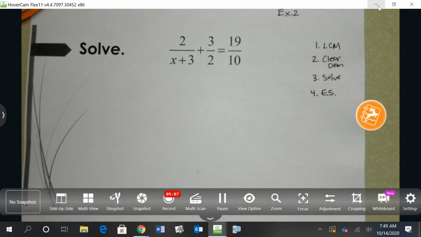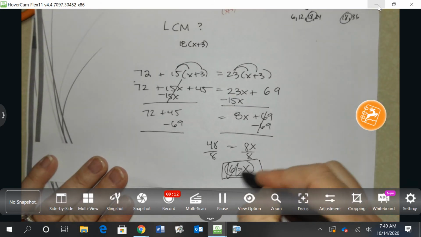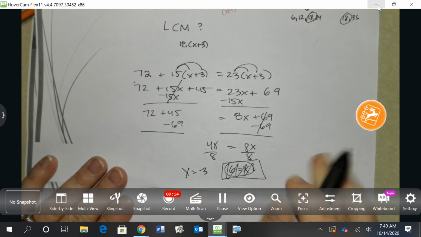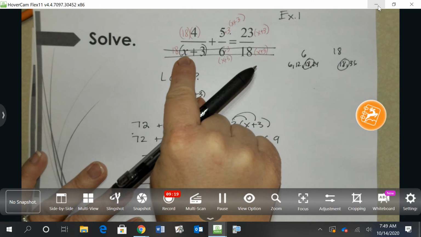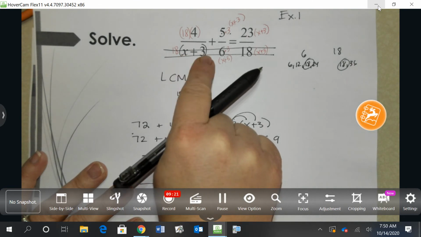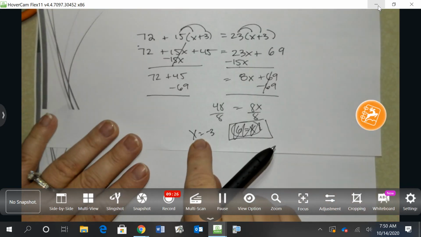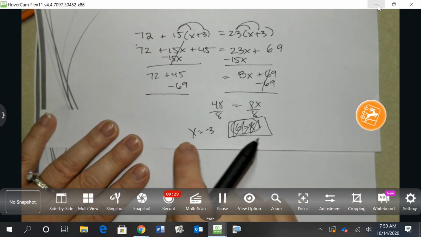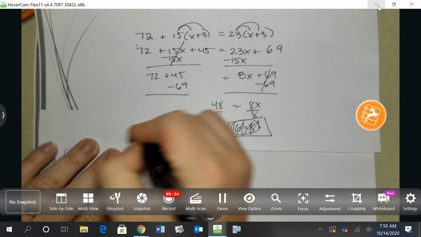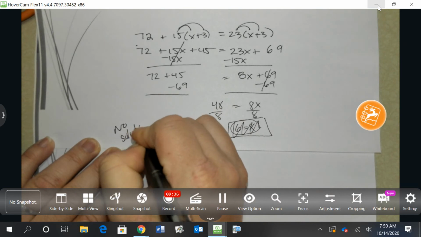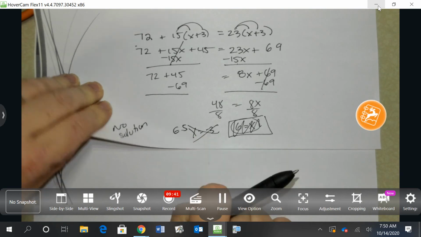Now I'm going to go back to that last problem. Say we didn't get 6 as an answer. We got an answer of -3. This is not true, but what if that was the case? When I looked into the denominator and plugged in a -3, I could see that the denominator was 0. What would I say was the answer then? Is -3 the answer, or isn't it? No, this is an example of an extraneous solution, which means if there are no other answers, we would say there is no solution. I'm just giving you an example. We don't include extraneous solutions as your final answer.